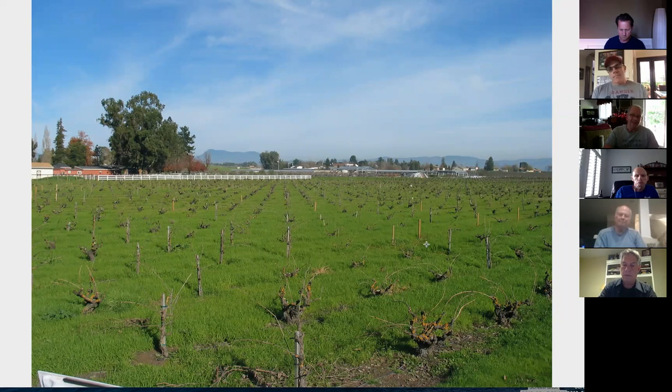In fact, it was losing this vineyard and having this experience that led to the idea of starting the Historic Vineyard Society, which I'm sure a lot of people know by now, but it's a nonprofit dedicated to the promotion and preservation of old vine vineyards in California, because we really do regard them as our viticultural heritage and treasures. Just as we preserve old buildings and other historical artifacts, we feel that these old vine vineyards should be preserved as well.